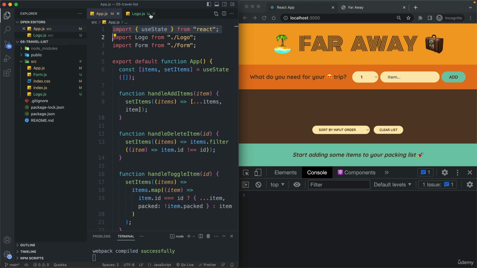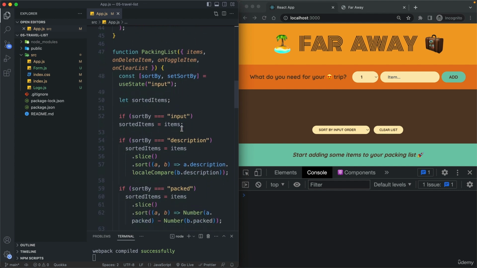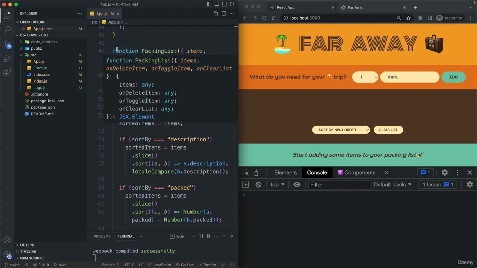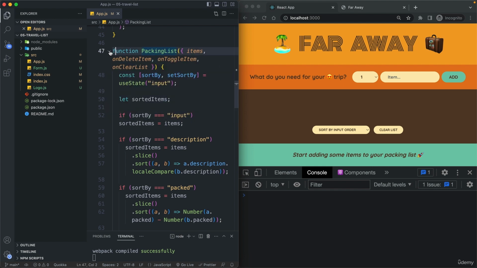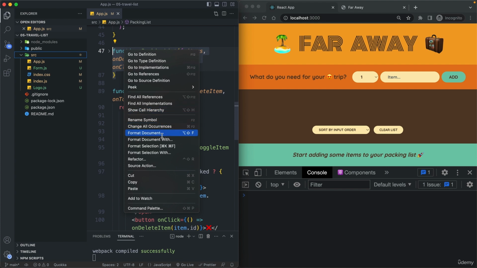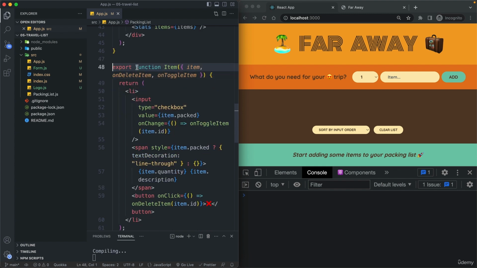So let's close this one and this one. And now that we have done it 2 times manually, it's actually time to do it automatically. So let's again select all of this. We can even click this triangle here to collapse the function. And so then we can select all of it, right click here, and then click on refactor. This gives us the option to move this function into a new file.